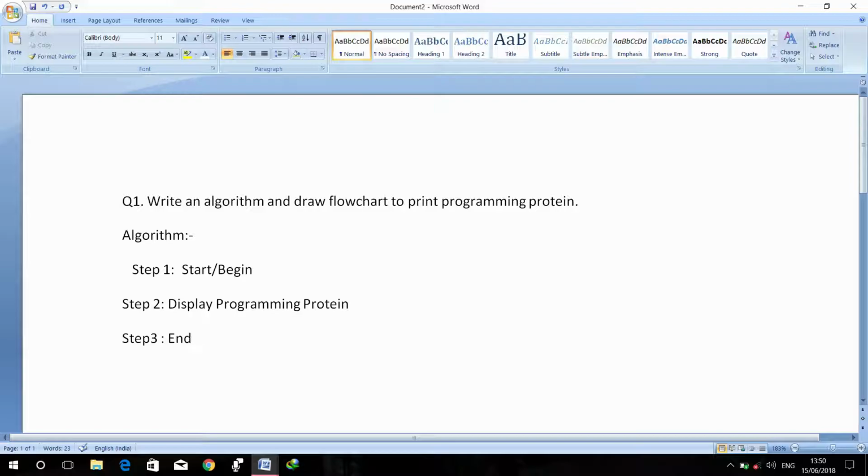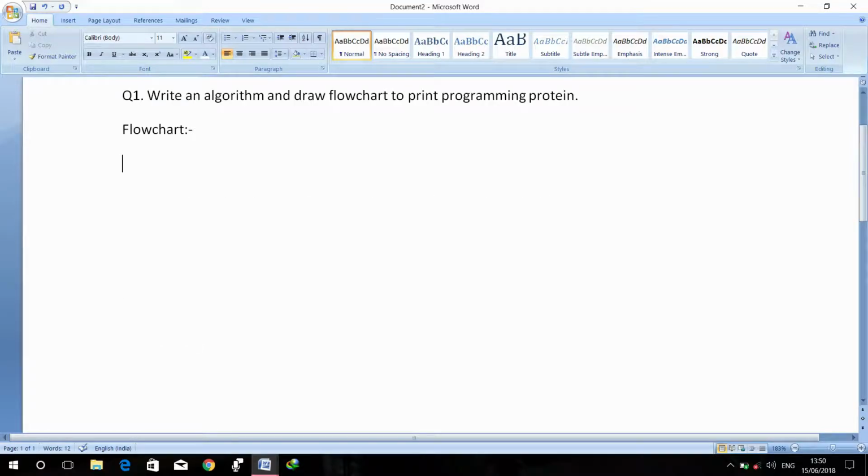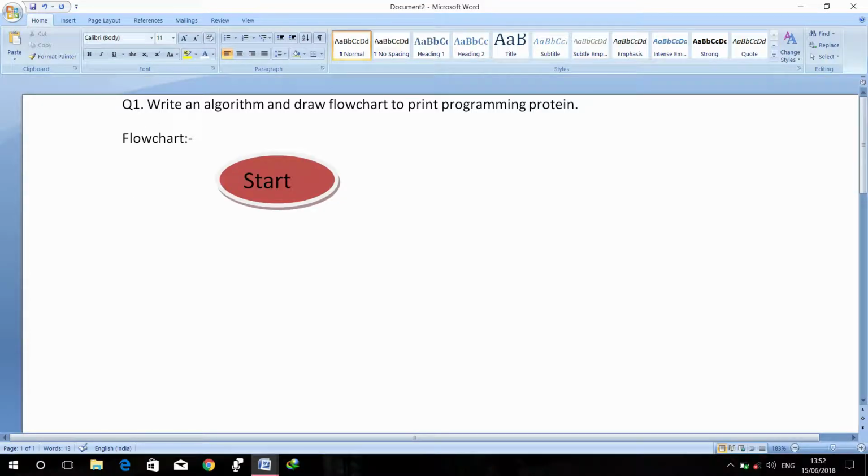Now move on to our flowchart. For the flowchart, as the algorithm's first step is start, what do we need for the start function? This is the oval figure. So the very first step is to start the program, and we use an oval shaped figure for it.